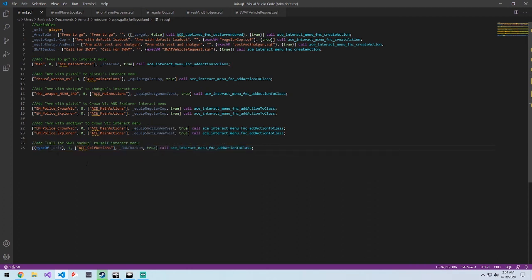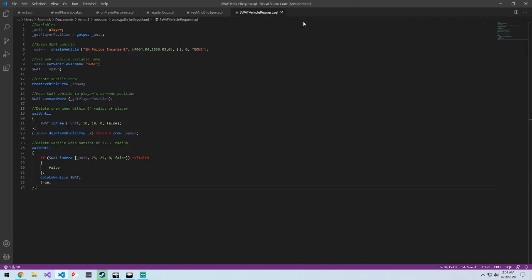So to add the call for SWAT backup to the self-interact menu, it had to be a type of unit, which is player one, which is internal or self action. Of course, it's going to be on the ACE self action. It's going to call this code right here. It's going to be true. And yeah, this right here, this exec VM SQF file, that is this right here.